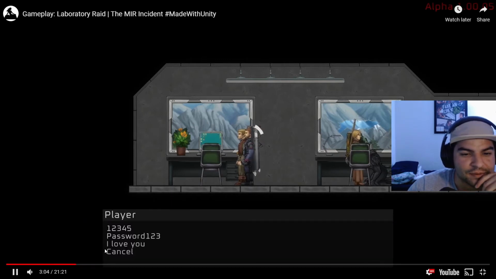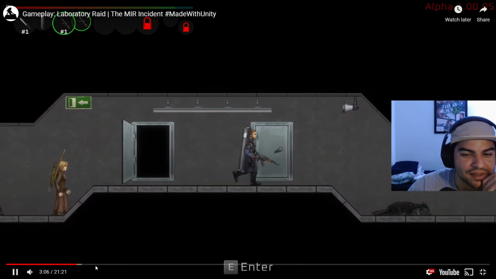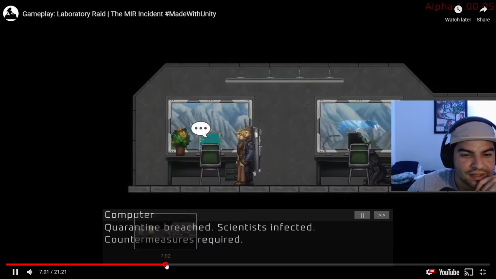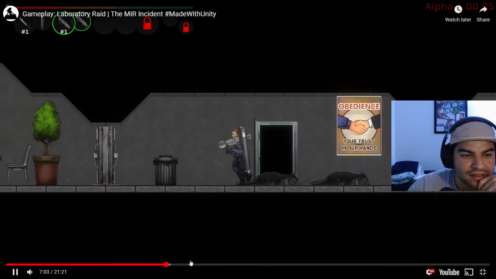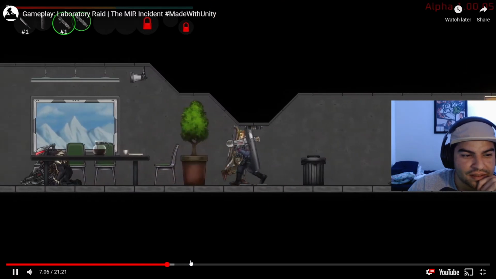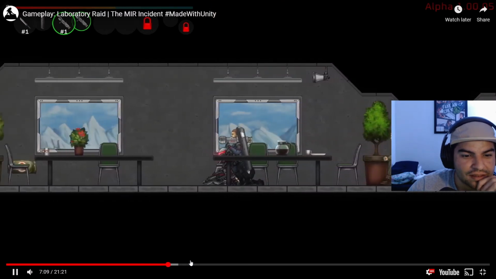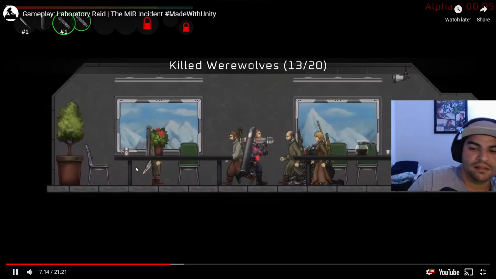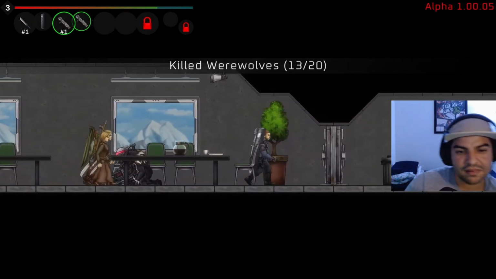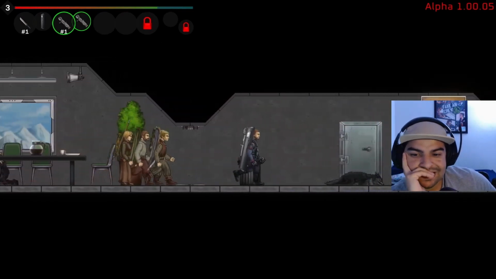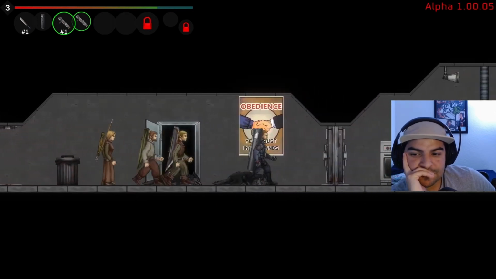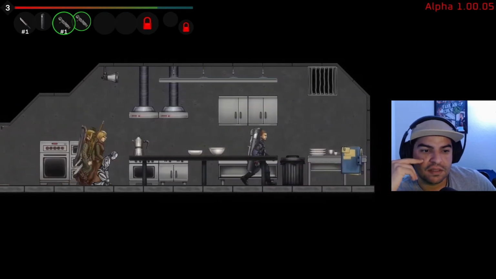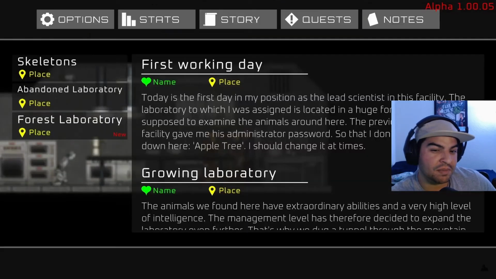All right, let's jump forward. Maybe we'll see more actual gameplay. It's playing werewolves. All right, so now there's more weapons. This looks like a Flash game, right? Looks like a Flash game. It just doesn't seem that fun, at least to me, right? The visuals, they look pretty bland.